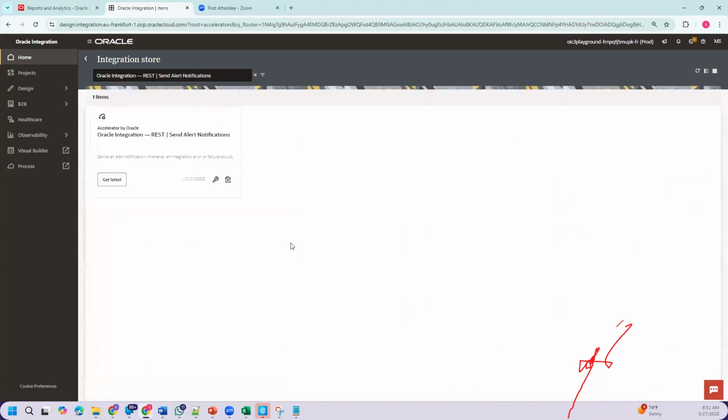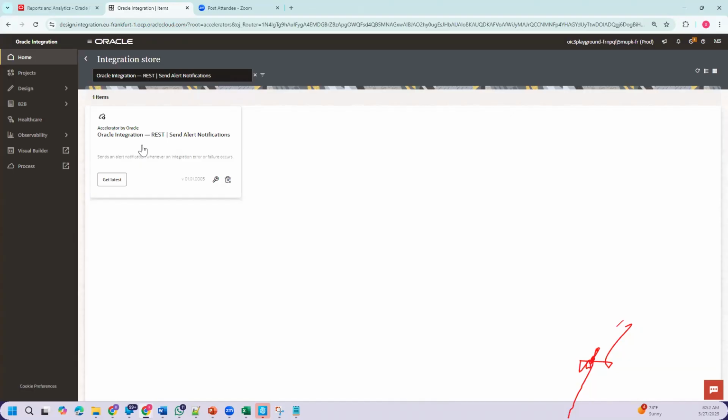Whereas a business accelerator is given by Oracle. You see this is saying get latest, which means it is subject to updates. That means it can get revised based on Oracle's work. Oracle may think that additional functionalities can be added there, and then you can always get and make use of it. That's the main difference.